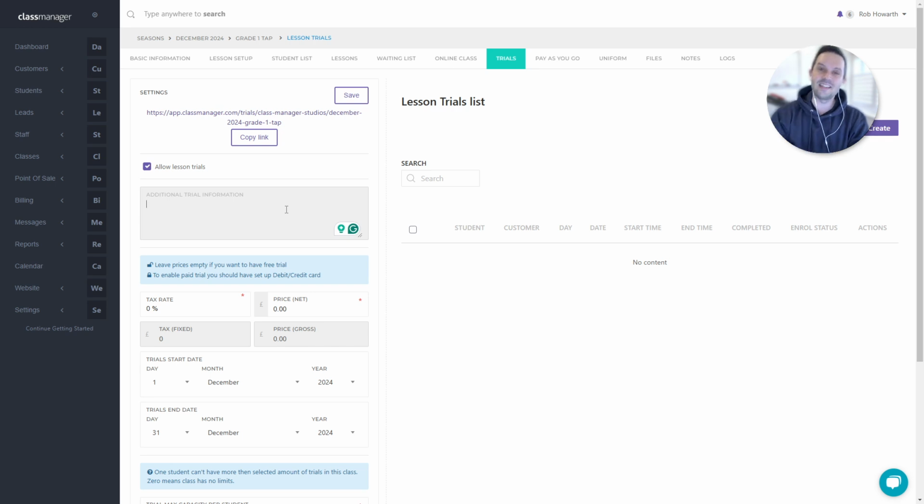And then once it's in there, that will copy through to future seasons. Every time you clone the season, that information gets pulled through, so you haven't got to keep reiterating to people. If you're coming to the singing lessons, you need to go into the upstairs entrance. If you're coming to acro, you need to use the downstairs entrance. Any of that stuff, it can just all be in there.